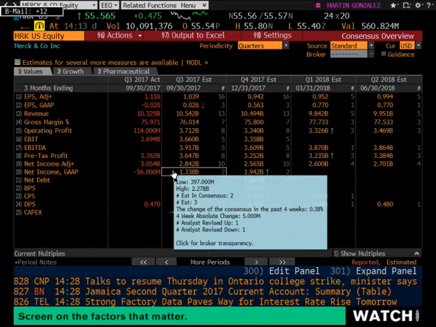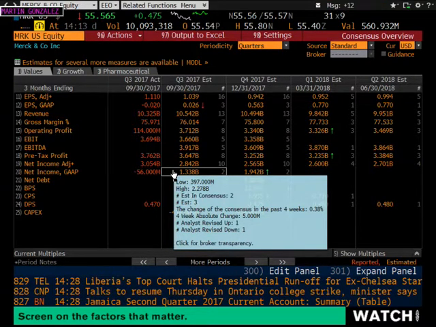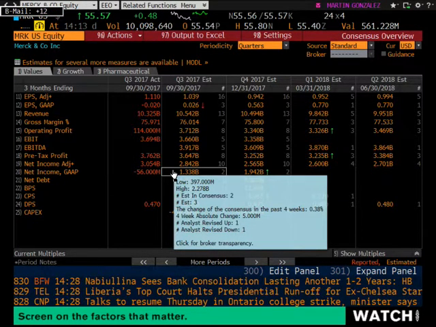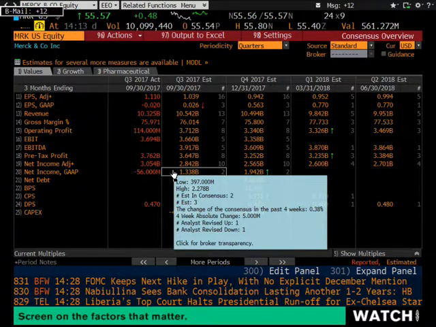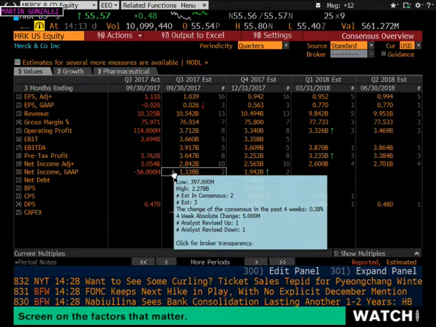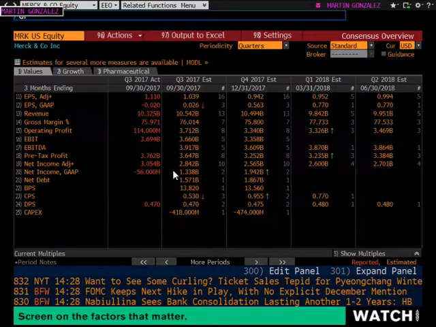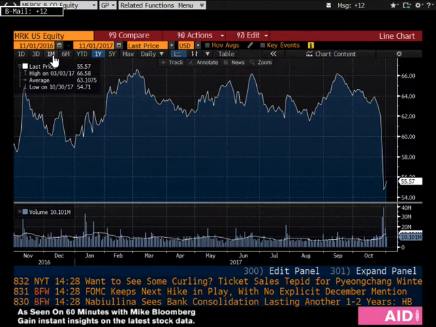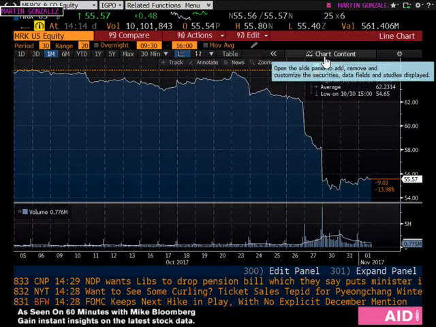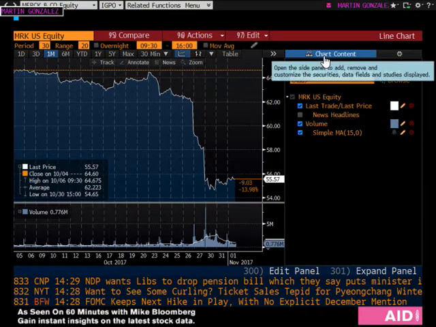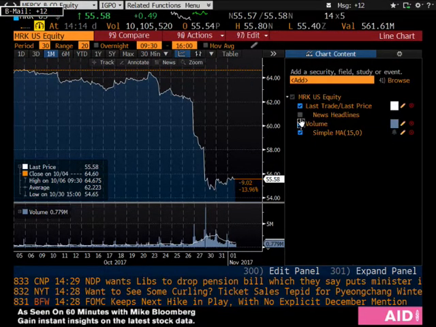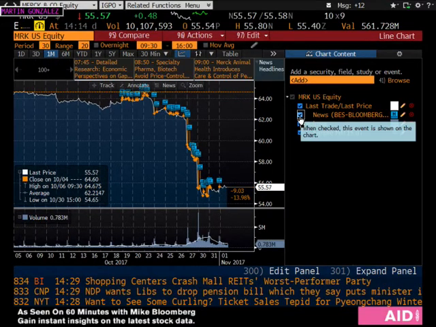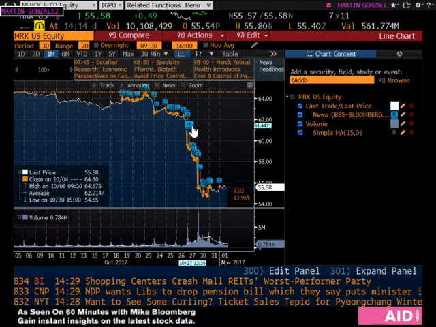Why would their stock price tank so dramatically if they miss revenue a little bit and beat on earnings? And that was the point. During the call, everybody was excited until they got to the Q&A. And in the Q&A, basically, this is what happened. If you go back to the price, and I go back to 1 month, and then I overlay chart content, you can see it in Bloomberg, and I put on news headlines. These are the major news events that happened around the time of the call.